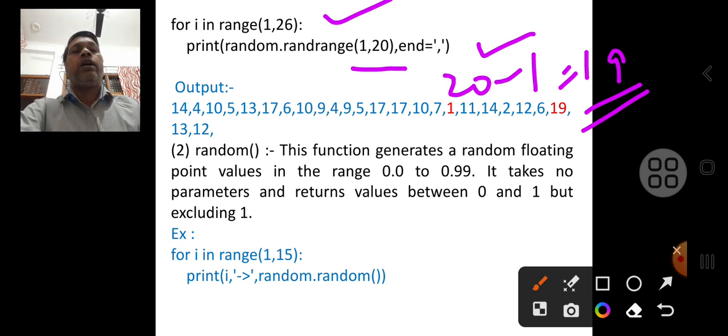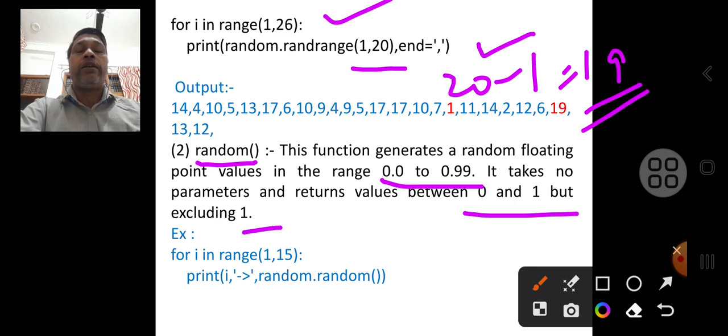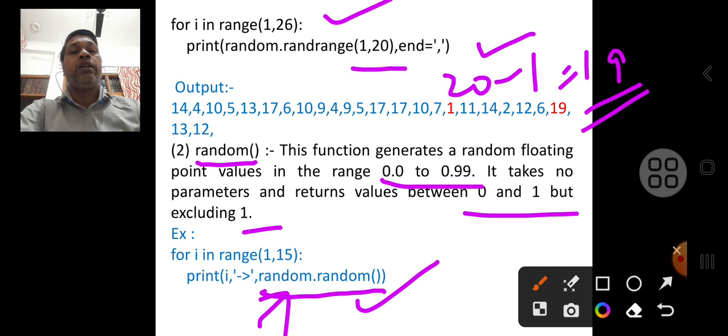Now check again. The random function generates random floating point values from the range 0.0 to 0.99. It takes no parameter and returns values between 0 and 1, excluding 1. When you call the random function, it will generate a floating point value and 1 is never produced. Here is the example. You are calling random: the first random is the module and the second is the function.